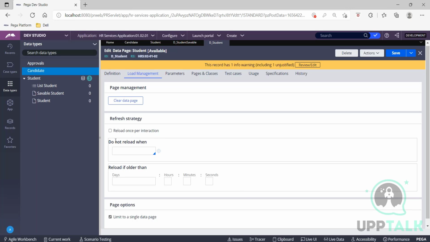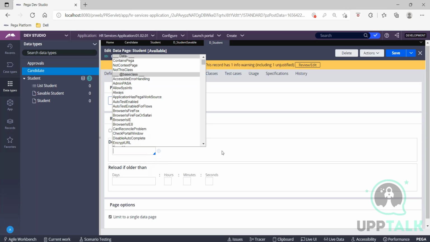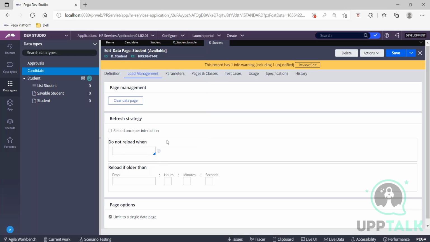Then do not reload when. This is purely conditional based. If some condition is met, you don't need to reload the D page. Otherwise, it has to be reloaded. This is an entirely conditional based reload. And reload if older than 1 minute. Do not reload when is based on a when condition. You can define the condition. If the condition is met, I am not reloading the D page.